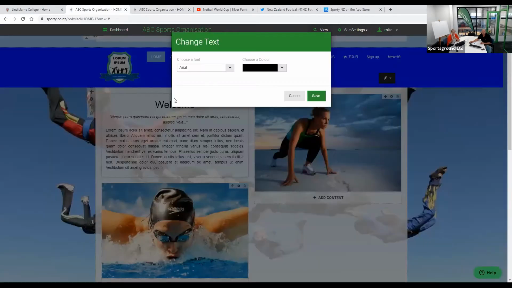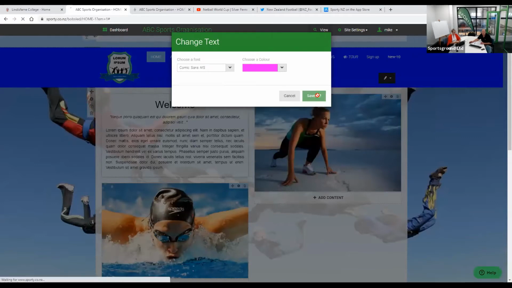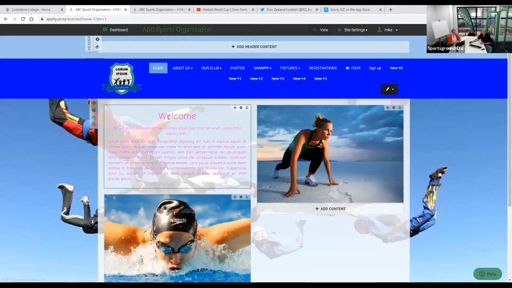A couple of other things I'll point out really quickly. I can change the default text for my site, so I could choose whatever font. If I change this, for example, to Comic Sans, and maybe change my color, I'll make it quite garish just to make it obvious, and then change that. You can see it's automatically changed my default font within that text area. The reason for having that as a default simply means that whenever I add text content, it will automatically bring in my color and my font, so I'm not having to explicitly set it every time within a text area.